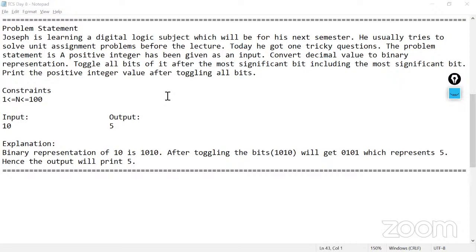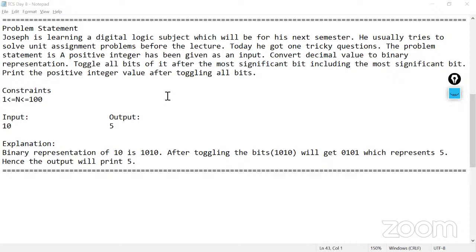But when it comes to online compilers in exams, certain packages, such as math, strings, or binary conversion packages, are not available in online compilers.